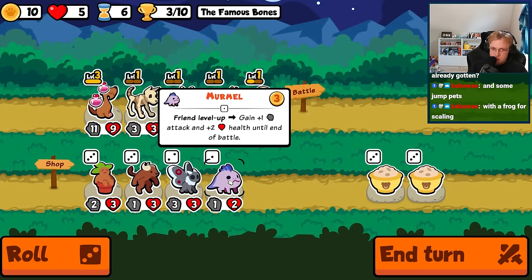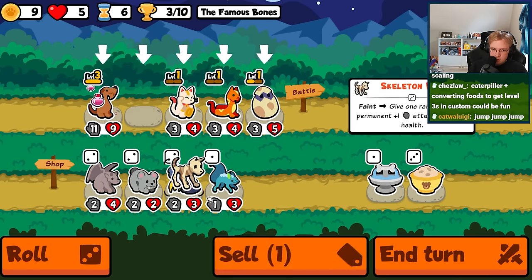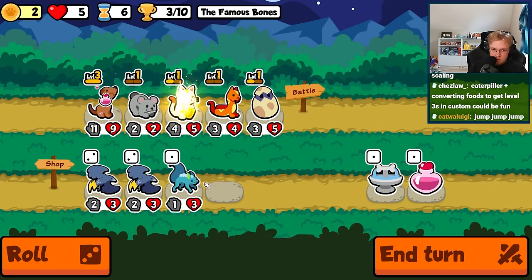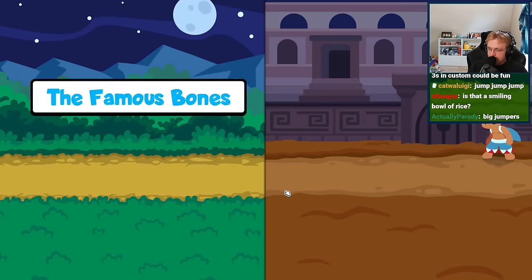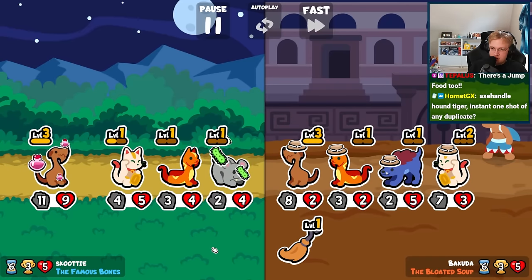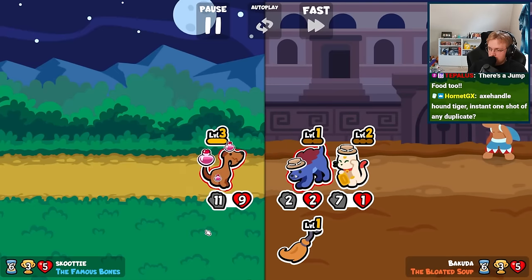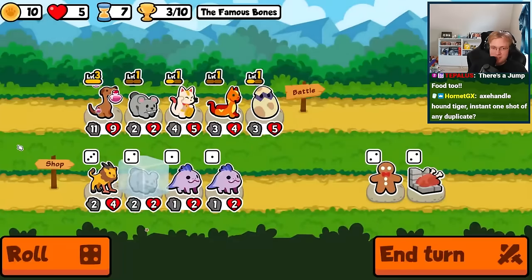And some jump pets? True. Like, we do this. Get a little jump action. Ooh, you have the level 3 axe handle hound as well. Oh, you got the same thing too. Axe handle hound tiger, instant one shot any duplicate. Yeah, 50-50.